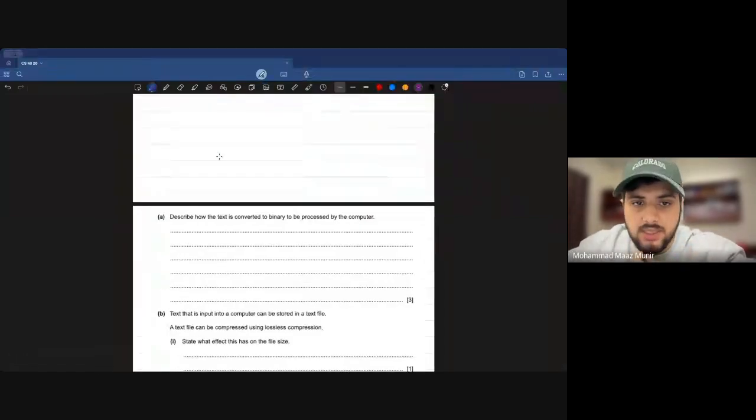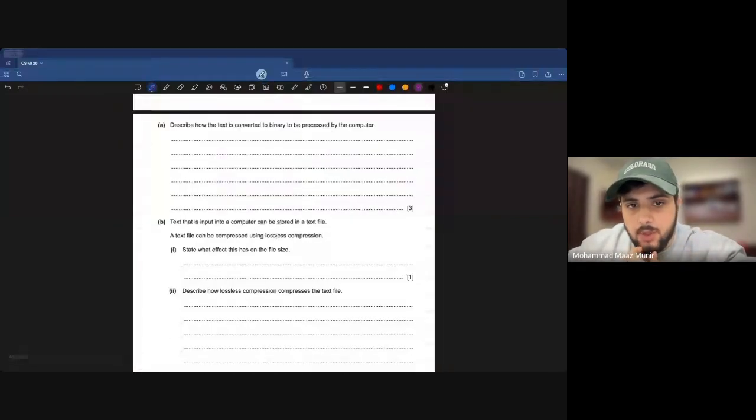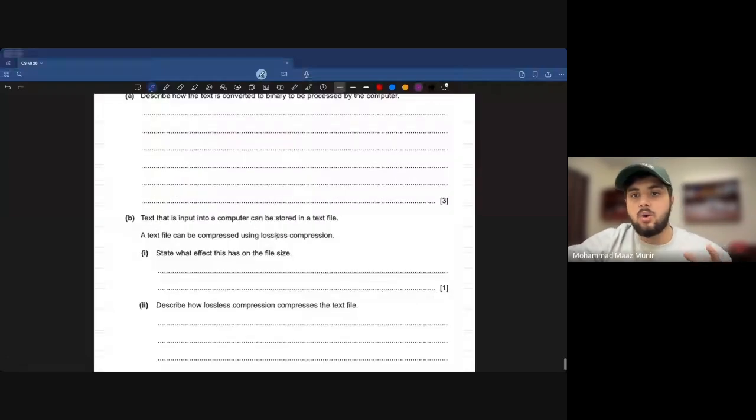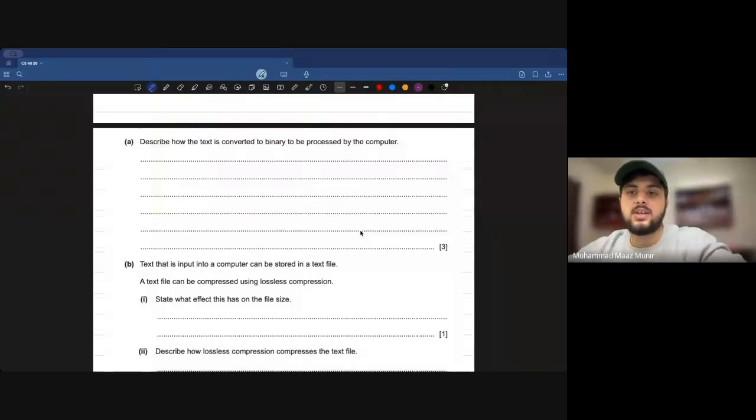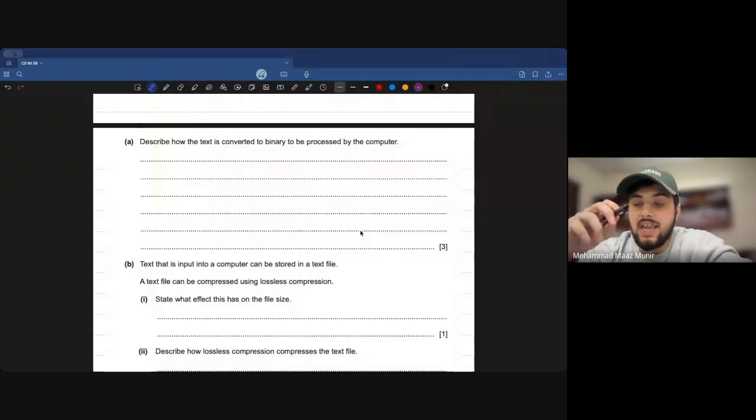So now this question is again from May June paper number 12. So you see May June series, the one which you all would be giving inshallah. This question says to describe in a 3-marker answer how we can convert the text into binary so that it could be processed by the computer. So there is a clear-cut 3-mark step answer to it. The first one is that your computer has a table. Remember, I created that one. I showed you that image that A has a specific binary value, B has a specific binary value, and it has the name of character set.